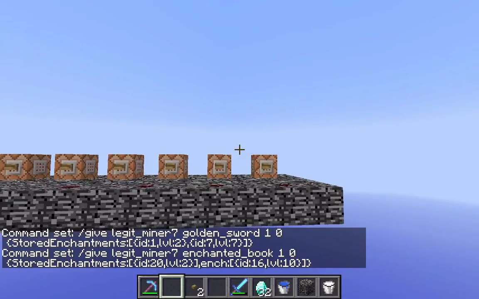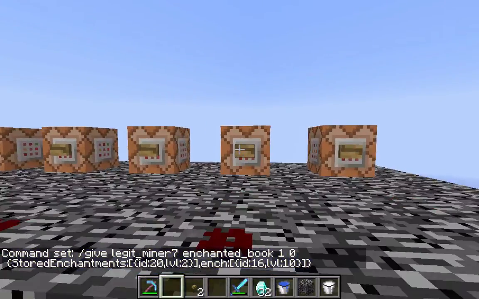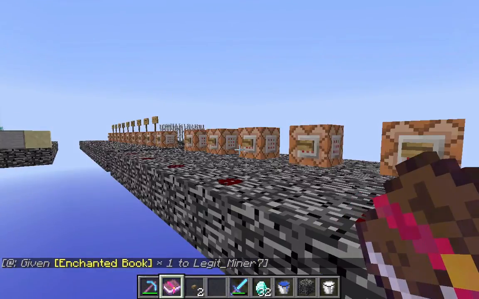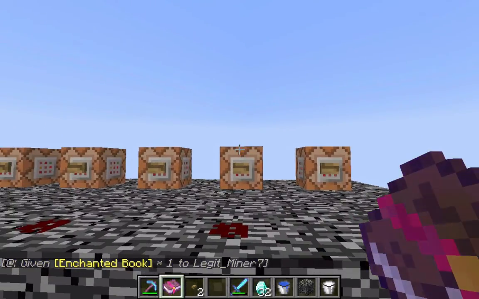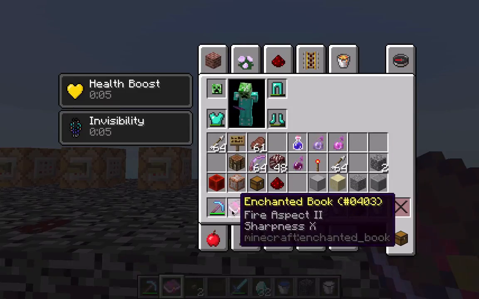This one contains something interesting. It's got both the StoredEnchantments tag and the ench tag. So let's look at what this is. So we have a Fire Aspect 2 Sharpness 10 book, but it's yellow name. But you saw the ench tag, and in this, the ench tag is giving an enchantment of ID 16, which is sharpness, and level 10, which translates to X on the book. So that's the second enchantment, but it's yellow name.